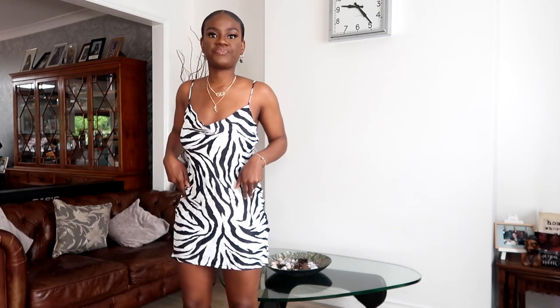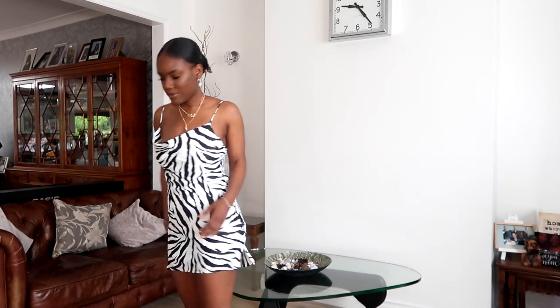How cute is she — little miss Safari! This is a zebra print dress, it's got a cowl neck at the front, it's quite short, and it's got a little slit here on the side. This is reminiscent of a dress that Zara had — I think theirs was longer — and it sold out. So if you're feeling the zebra, definitely go to Bershka and get this, it's £19.99.